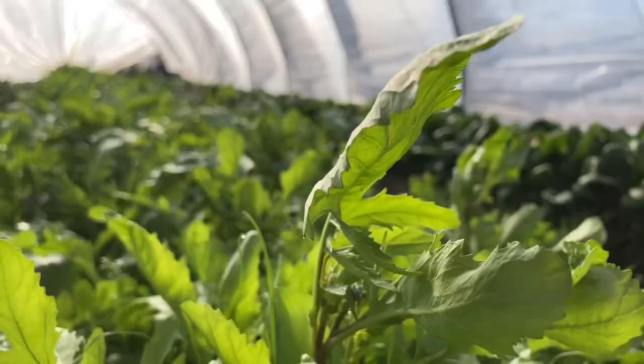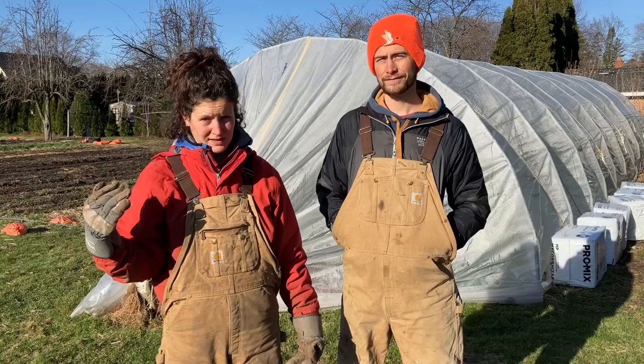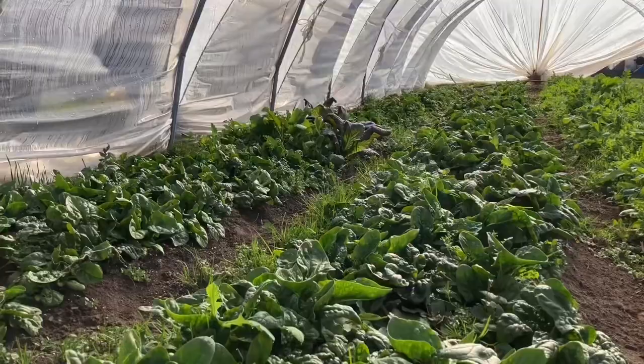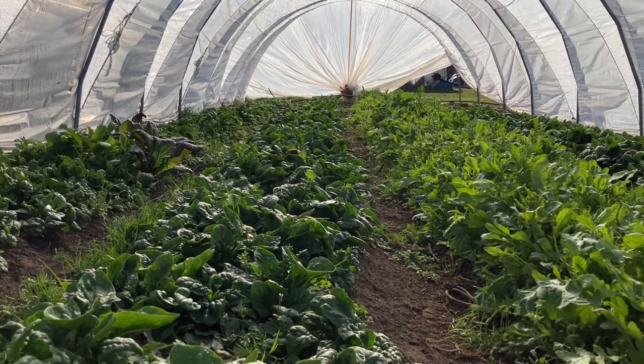Right now we have greens in our tunnel, but usually in the summertime we also use it to trellis our tomatoes. And they grow really well like that. They climb on the ceiling, and it also helps protect the plants from weather, from cold, frost, from rain.